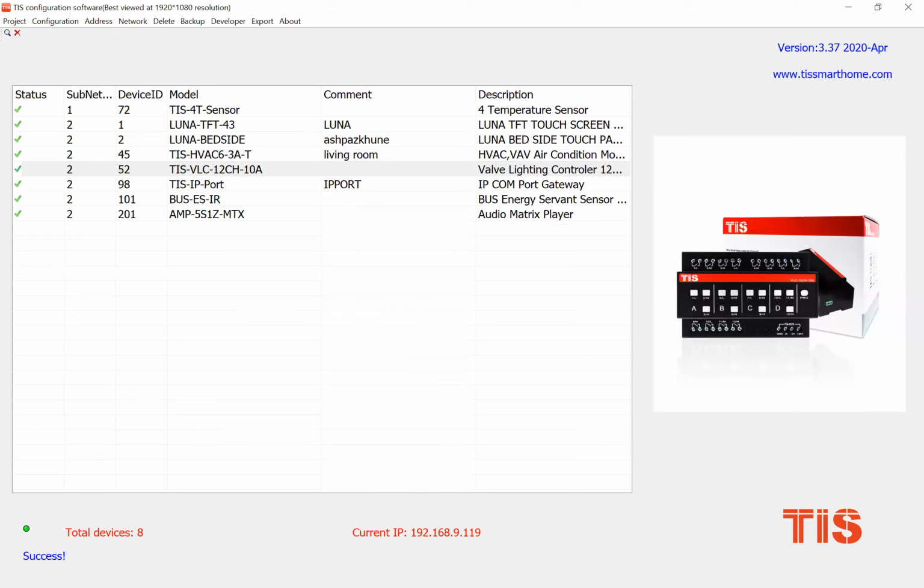As you know, TIS has many devices to control infrared devices such as TV, DVD, projector lift, and many other devices. Of course, as I told you on the control by splits, the new TIS device has an auto library, and you can control your TV, DVD, and many other devices by auto IR very simply without any problem.